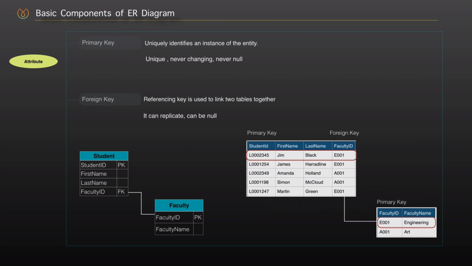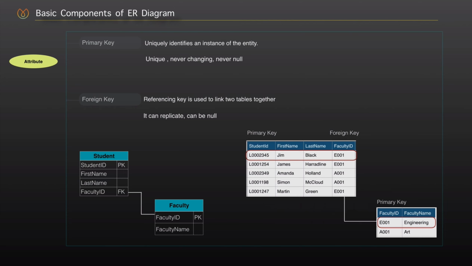Or how about when you are setting up a new account and you try to create a username but get an error message saying that it is already taken? Again, this could be happening because the username is being used as the primary key and a primary key cannot be repeated. And the second critical attribute for us is the foreign key.